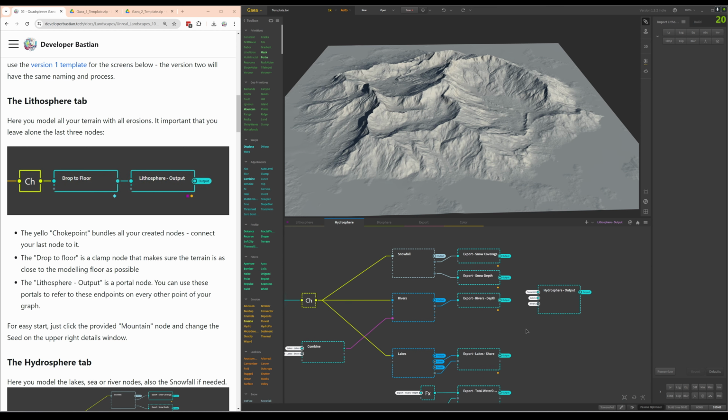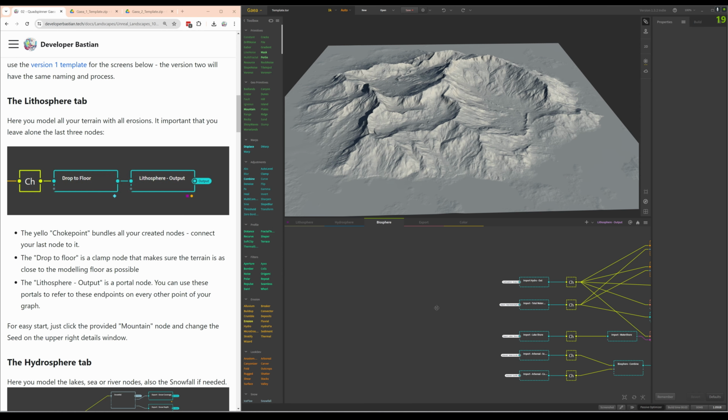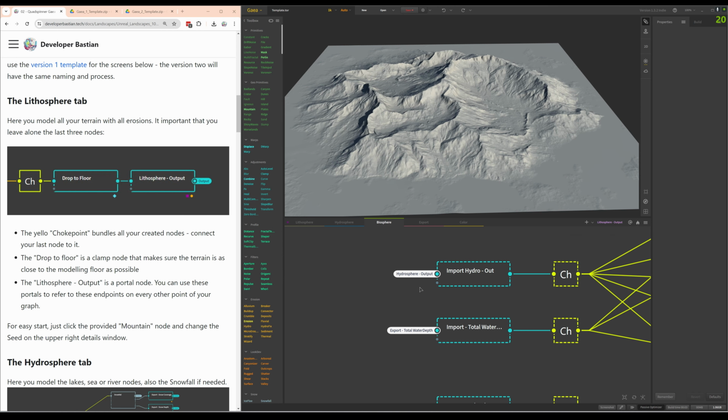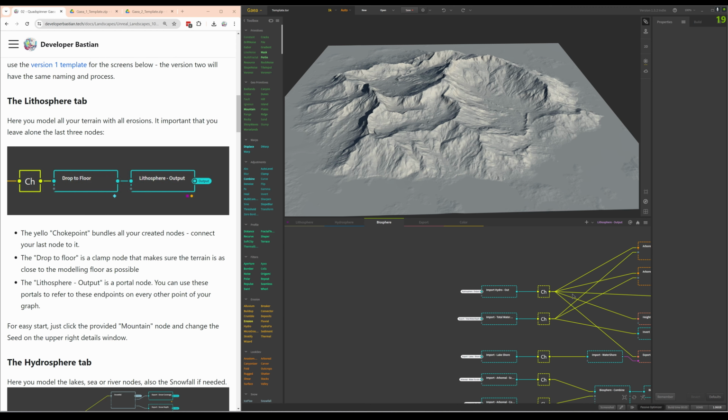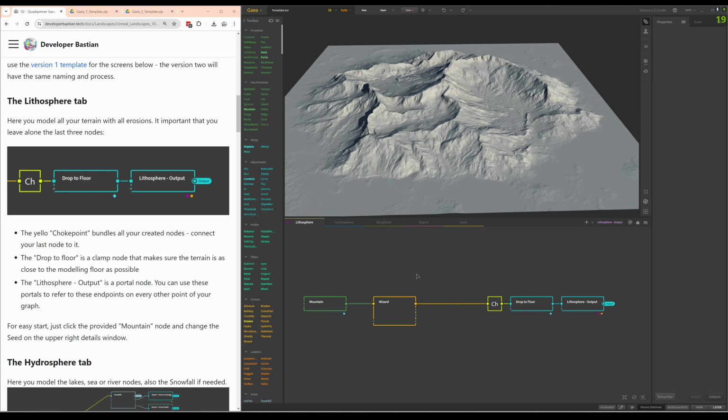Hydrosphere is everything water, so snow and rivers and stuff like that, and it will again export the things. We then take this export and put it into the biosphere, adding, for example, scrubs or trees or whatever it is, and again we are exporting it. And all these exports will then end up in height maps and masks for Unreal, for example.